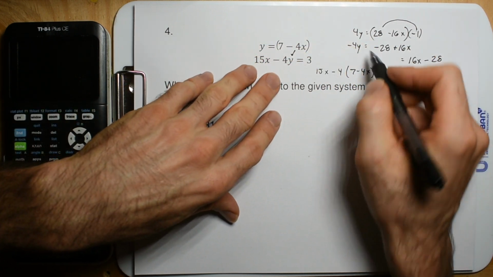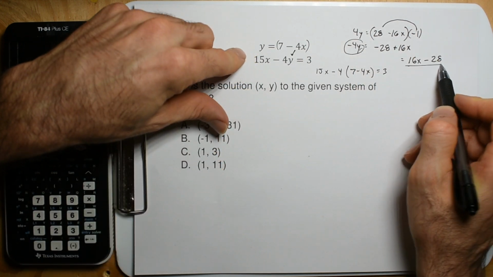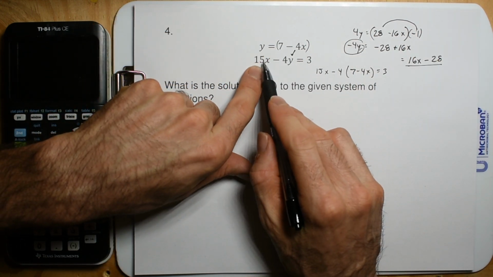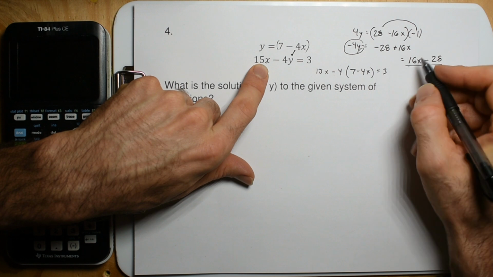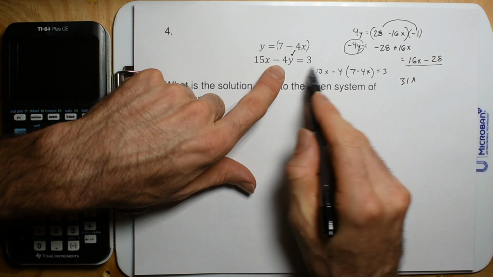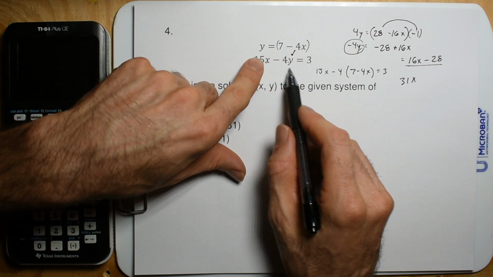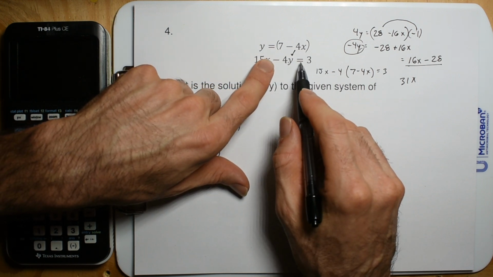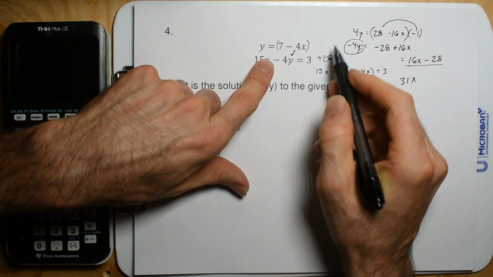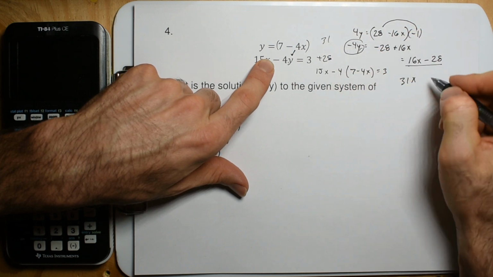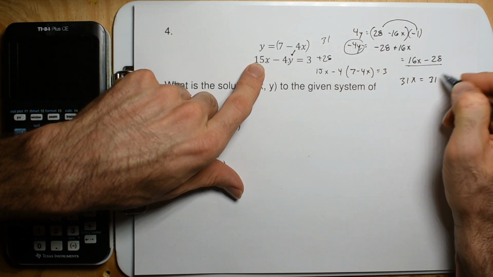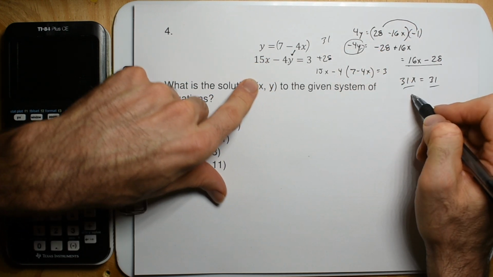So going forward, we know that negative 4y is this. And hell yeah. And then we're going to have 15 plus 16. That's going to be 31x. And then we're going to have negative 28 over here. If you can kind of do two steps at once, let's get this the hell over there. And so we're going to have positive 28. That's going to be 31. And then so we're going to, oh, sweet. So we're going to have positive 31, x is 1.